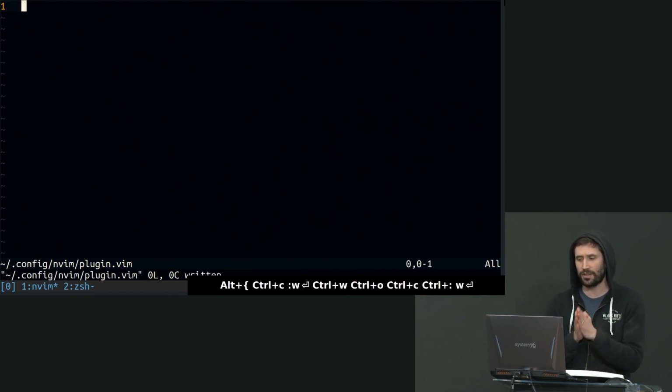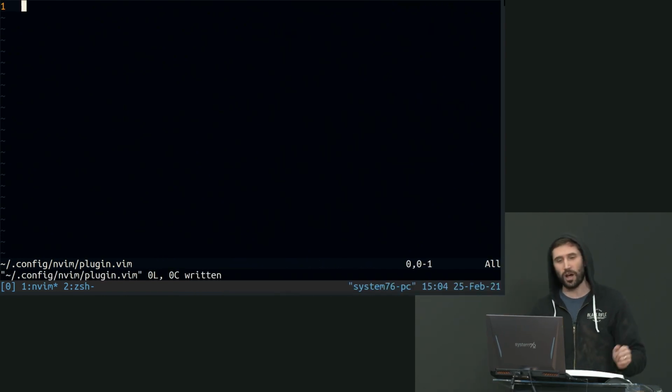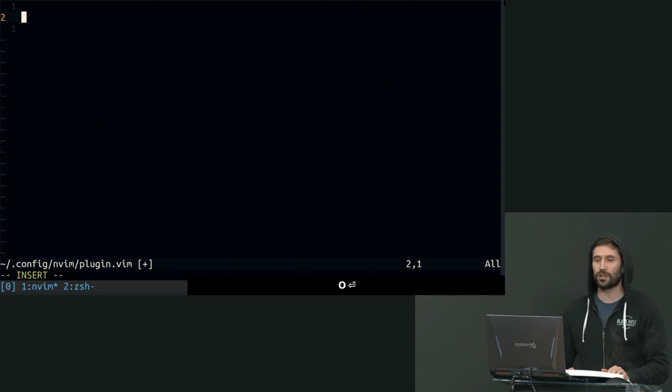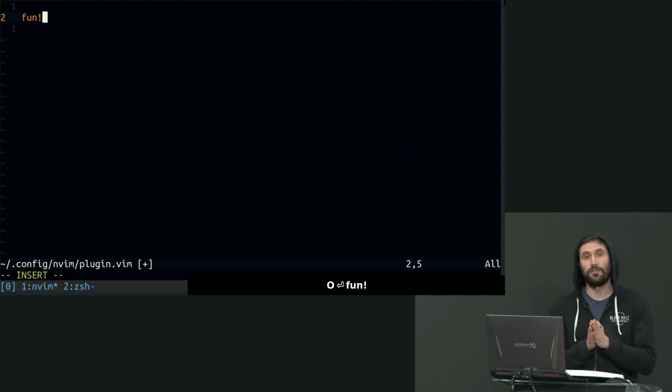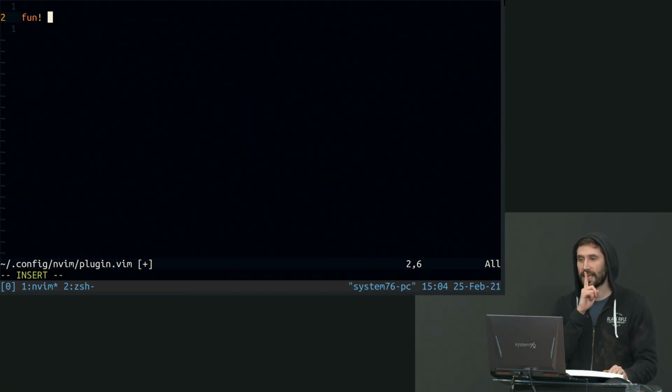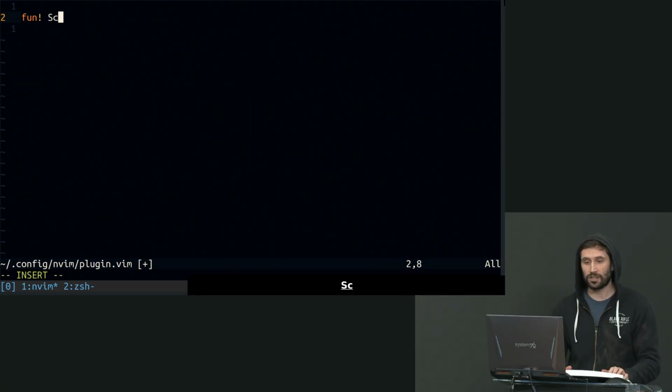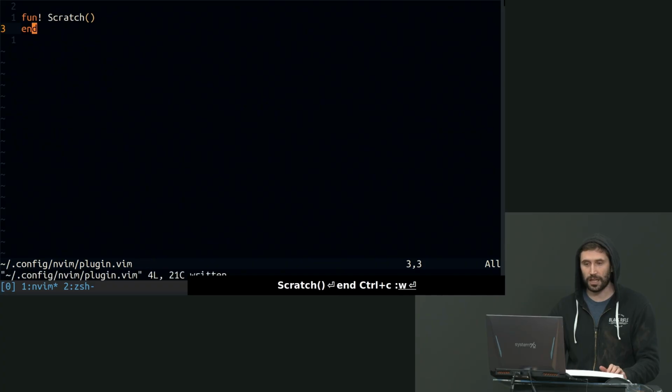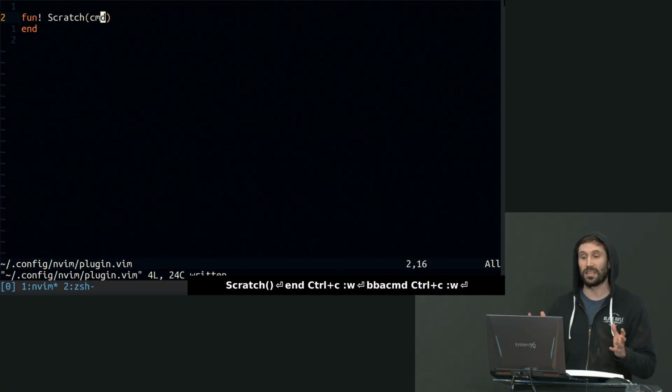All right, so I'm just going to close down that with my favorite command, Control-W-O. Oh, love it. What we're going to do is we're going to create a function. Now in Vim, functions, you can do function bang. Effectively, this just ensures that the function will always replace itself with the latest whenever you source. And let's call it something fantastic. Let's call it scratch. Why not? There we go. And then let's also pass in a command.